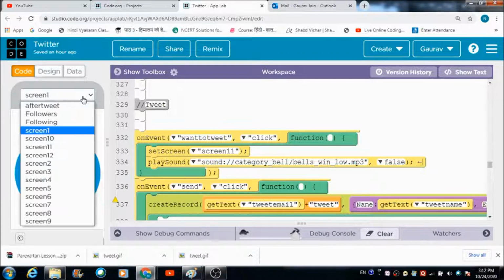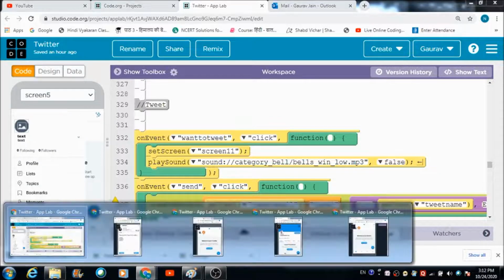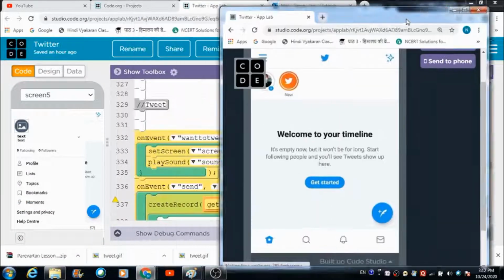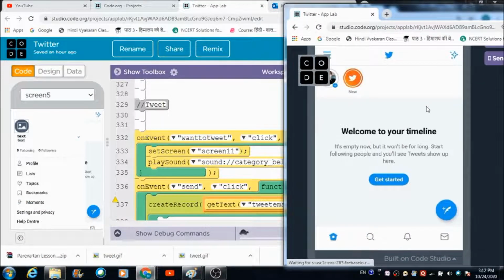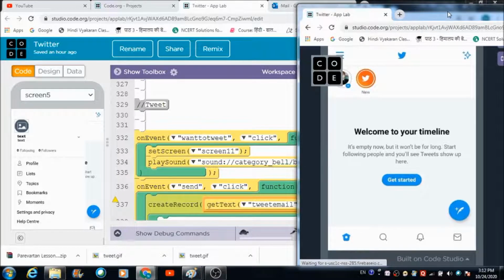Now we need to come on this screen first, screen 5. So this is screen 5 and this is how it will look on the browser.